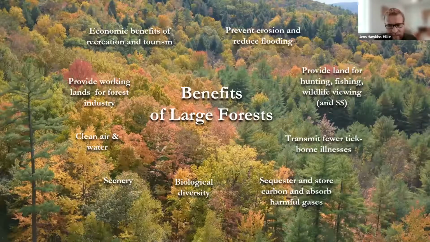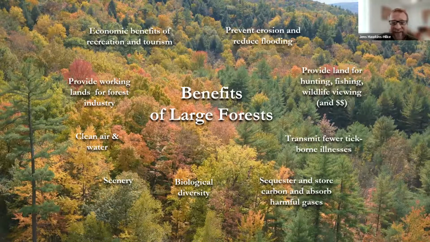Now, there's a spectrum of benefits from the street trees that I have out in front of my house here in Burlington to large forest blocks. And certainly I get value from those street trees here in Burlington. But as a society, we get exponentially more benefits from larger blocks of forest than individual trees or smaller blocks of forest. And so these large blocks of forest are critically important for climate resilience.